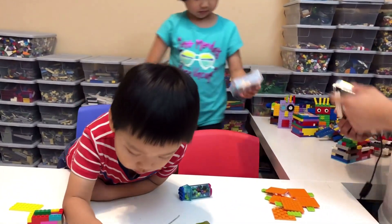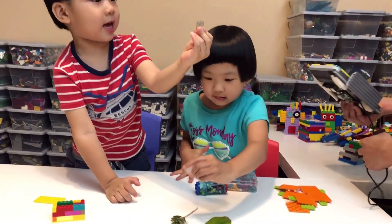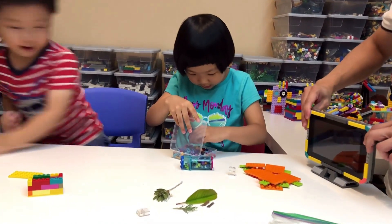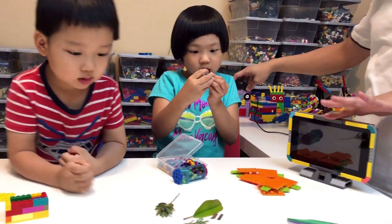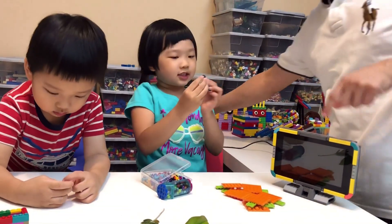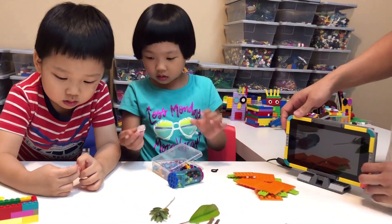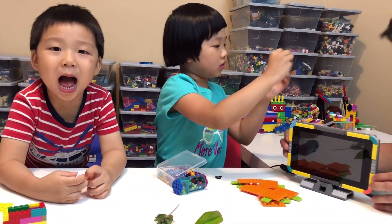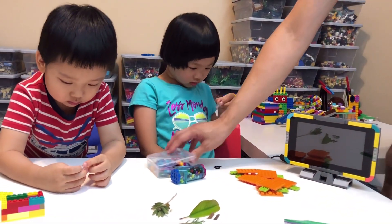See if you can look at details on the flower. Daddy's going to prepare this stuff here. So this is a Raspberry Pi — we use it as a monitor. If you want to know how to build this, check out the description below. Daddy, it's ants! You can go there to see how to build it. There's ants. Did you see it? I don't see it. It's showing black. I'm going to turn this on. In the meantime, you can try to look.